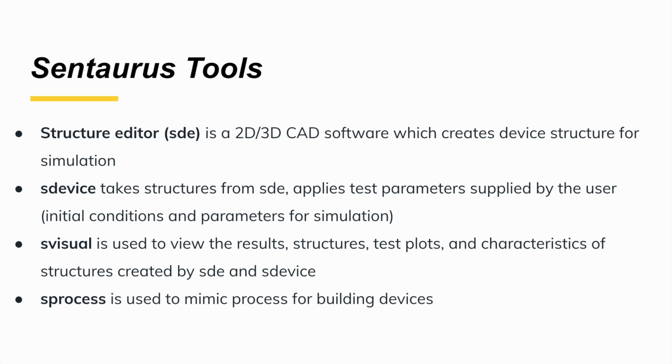And here are the Sentaurus tools. The Sentaurus Structure Editor, SDE, is a 2D or 3D CAD software which creates device structures for simulation. S-Device takes structures from SDE and applies test parameters supplied by the user, the initial conditions, and the parameters for simulation. S-Visual is used to view the results, structures, test plots, and characteristics of structures created by SDE and S-Device. S-Process is used to mimic the process for building a device.